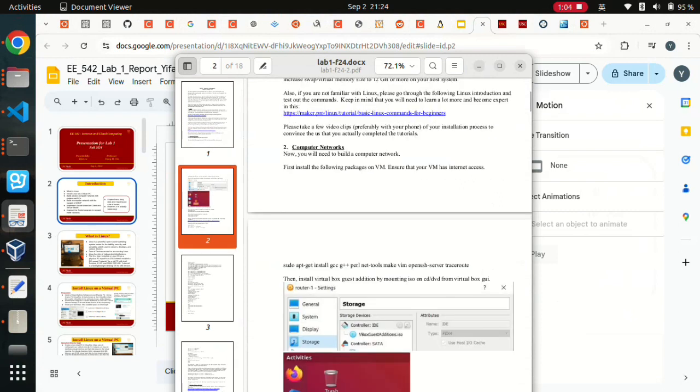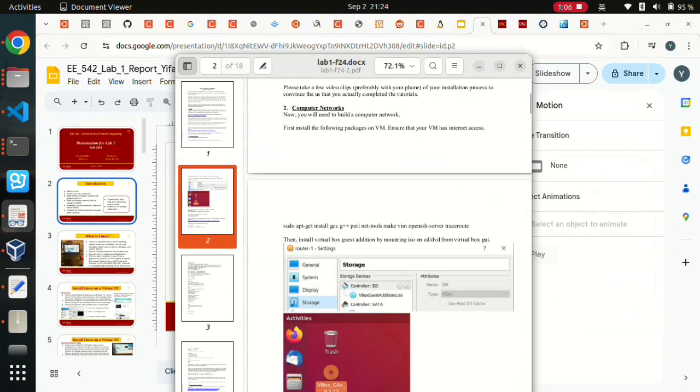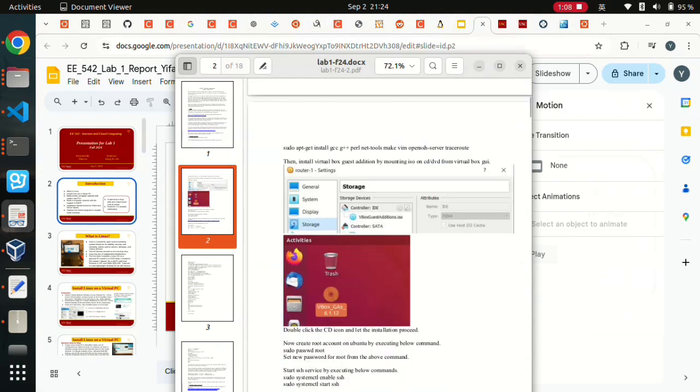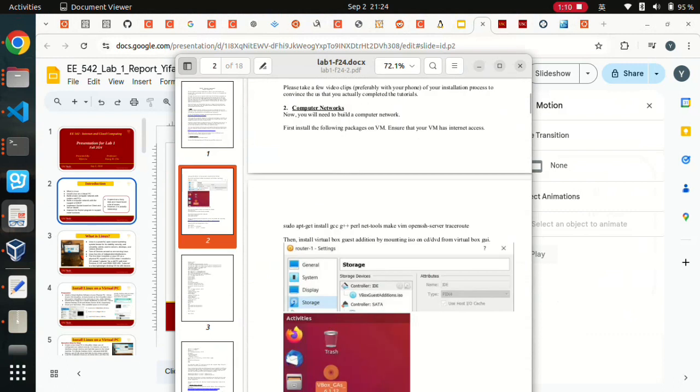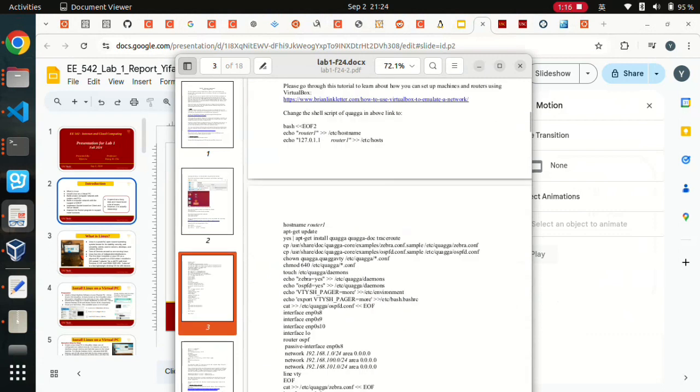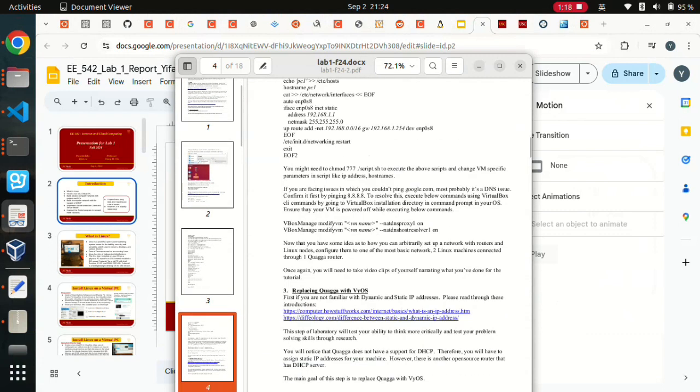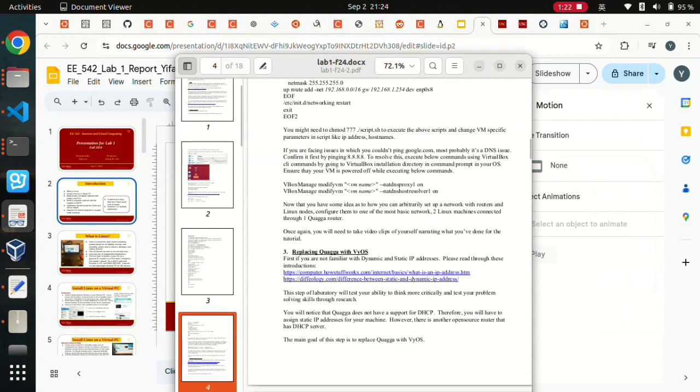And the second one is about computer networks. In this part, we have to build a pretty simple computer network in the VirtualBox. I think the topology is pretty easy.